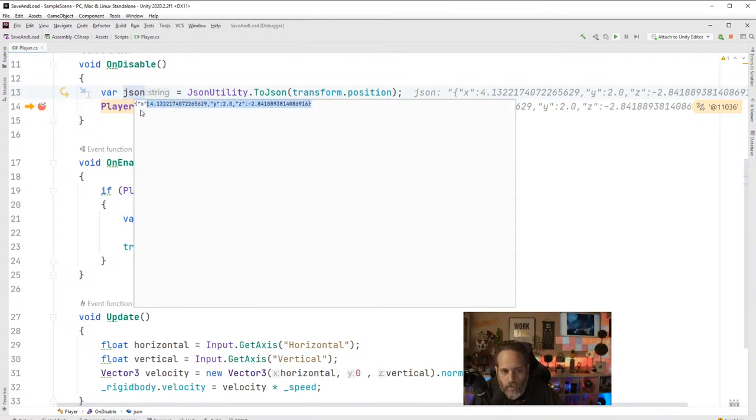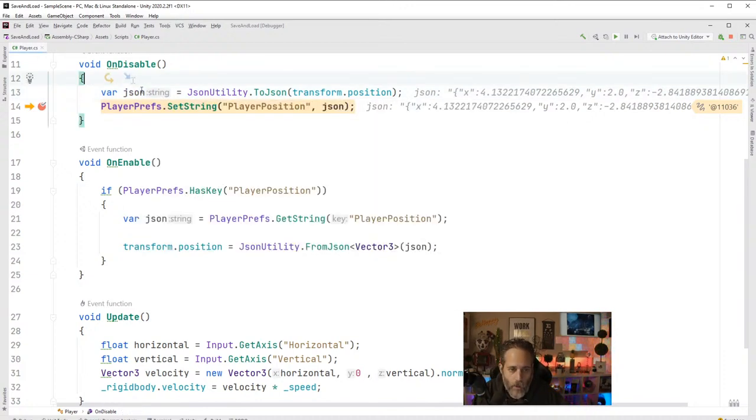And this is the actual format. This is the JSON format with the X value, the Y value, and the Z. You see the Y is like 2.0. These are just floating point values. Because it's a floating point value, it's going to give us a nice, really long number with way more detail than we need. We could change that in our serialization. We don't really need to, though. It's not worth our time. So we've got our position there and all that stuff saved off to JSON. We set it there and save it.